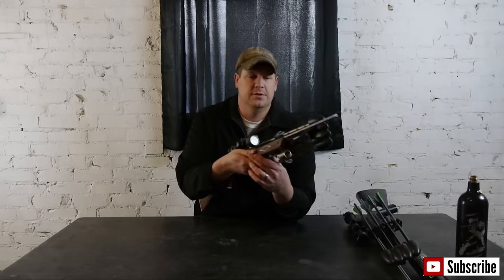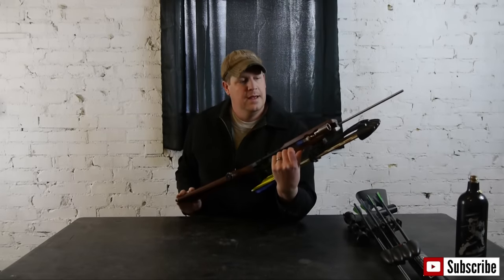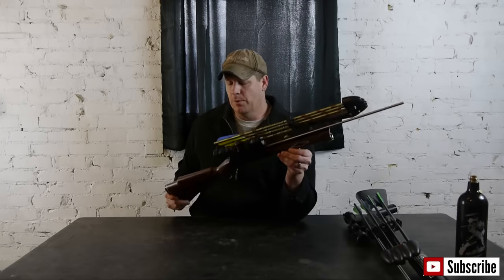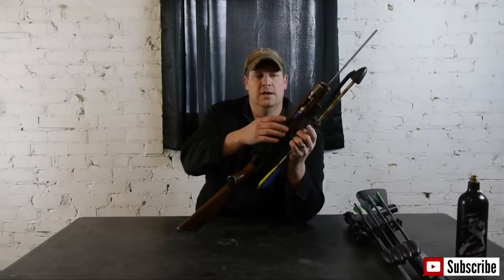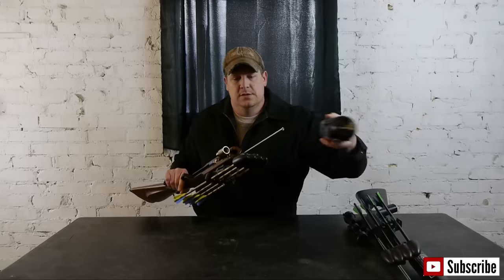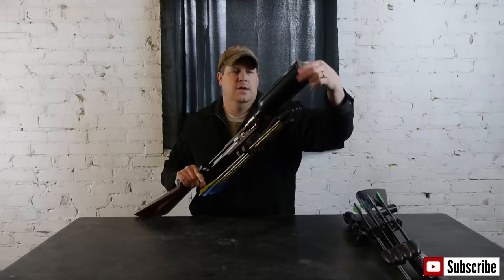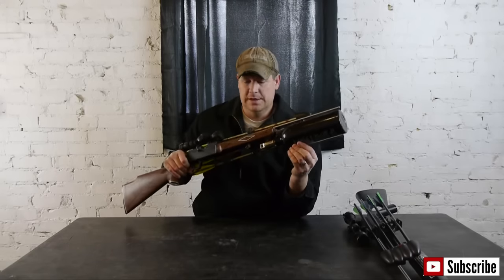The one that you saw in the last video was the Powerline 880S — a perfect platform to do it on. You can get these for right around $40. I have changed the valve system a little bit to suck it into the gun closer, which makes it so that you can put smaller tanks on there, as well as a full-size 20-ounce CO2 tank.